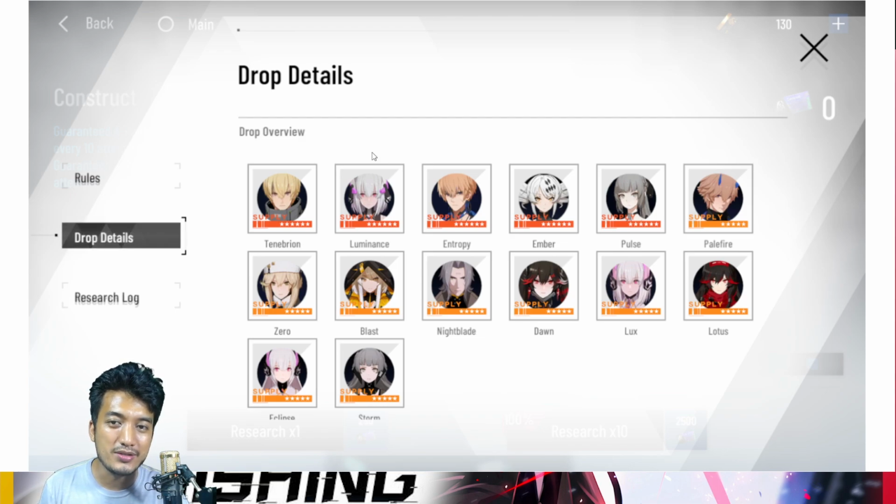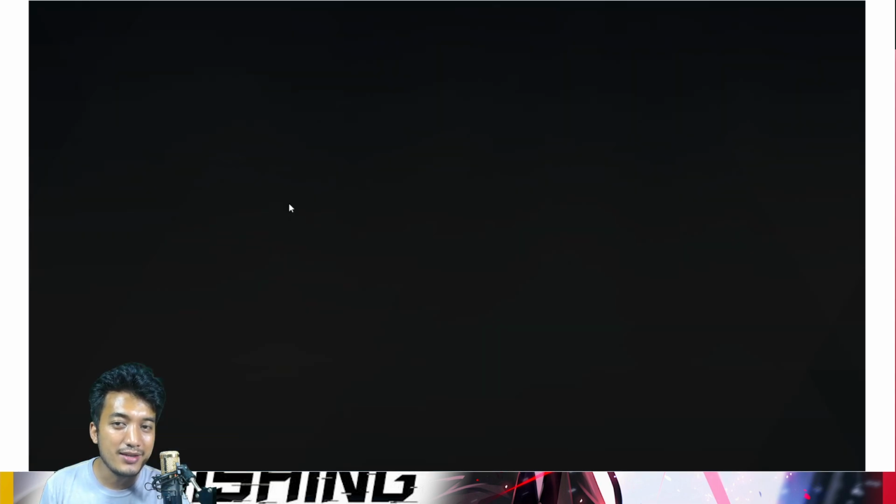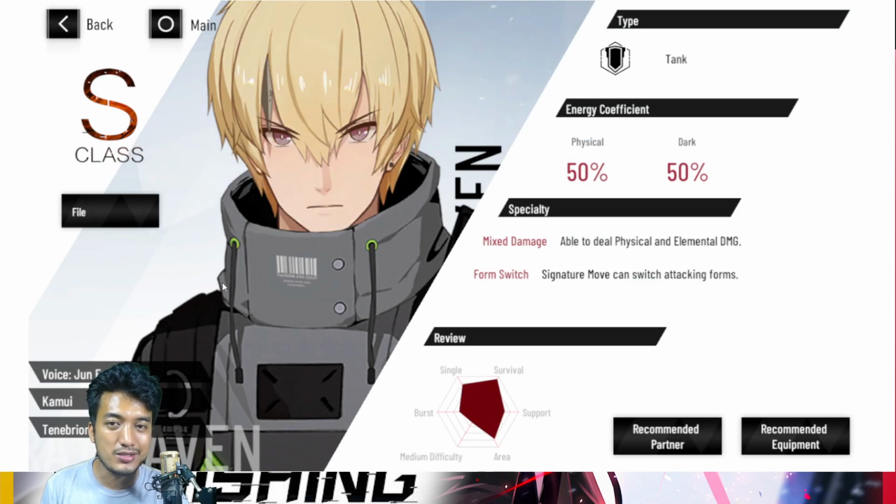The first choice is definitely going to be Tenebrian. This Kamui guy is just damn amazing. A very amazing future-proof unit, which is going to be really helpful not only for the present contents but even for the future contents as well in a very competitive level. He is a very tanky unit as he is a tank.